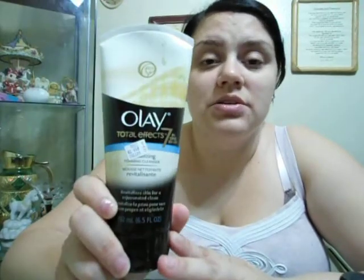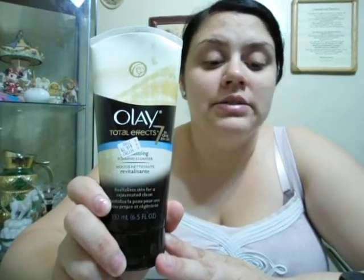So I'm going to get started and show you what I'm using now. My cleanser — we start off with the Olay Total Effects 7-in-1, I believe it's a neutralizing foaming cleanser. I use this twice a day, morning and night. I have a combination oily and dry skin. I'm very oily in my T-zone and around my cheeks and on my chin, but I get very, very dry skin around my nose area. And since I started using this, I do see a difference in the oil production of my skin — it's definitely gone down a lot.